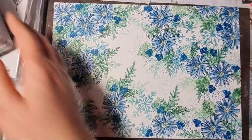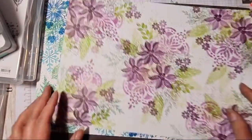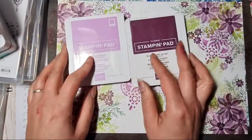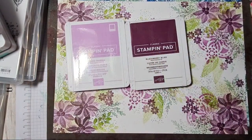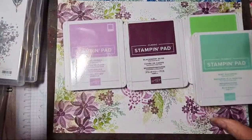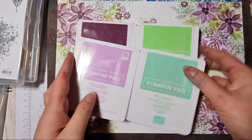And then for the second one, we used Fresh Freesia, Blackberry Bliss, Granny Apple Green, and Mint Macaron. So those four, like so.